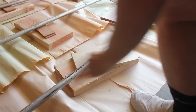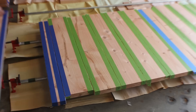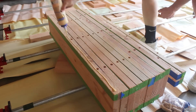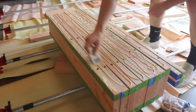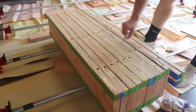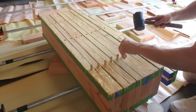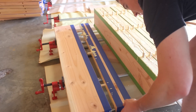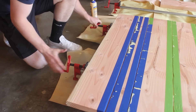Next I could glue everything up, and here is where I have many regrets. I lined up all of my pieces on top of 10-foot bar clamps and supported them in the middle to avoid bending. I then applied a ton of glue to all of the ends at once and realized I was trying to glue up way too much at the same time — a horrible idea. I panicked and rushed to hammer all the dowels and get everything lined up, which I did but it was awful the whole time. However, everything for the most part was okay, and with a hammer and some gradual clamping pressure I was able to squeeze everything together pretty well.